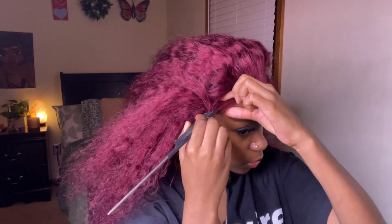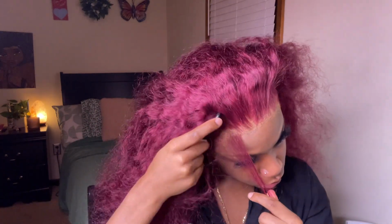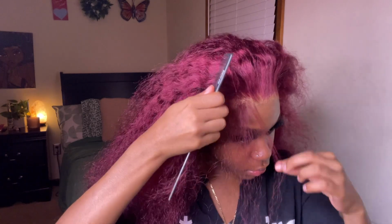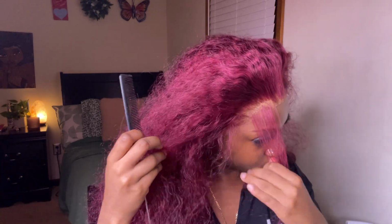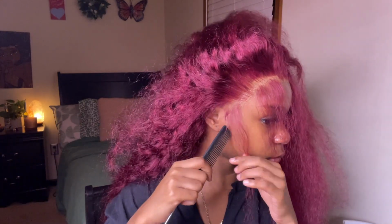Pressing out the hairline with my hot comb one last time before I pull out my baby hairs. I don't know why I'm doing this, it's just because, honestly. And I'm using that same fine tooth comb from earlier, using the teeth of it to pull out the baby hairs. This part is kind of self-explanatory. Like I say in all my videos, the preference of your baby hairs is up to you, but for me, it's different every time. So today I wanted something dramatic, but still short baby hairs and cute. So yeah, I'm just pulling out those hairs here.